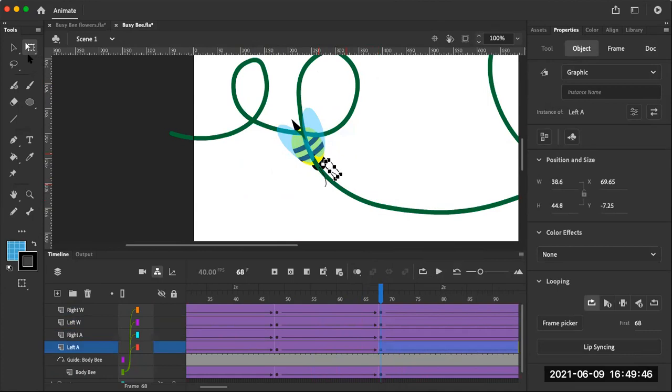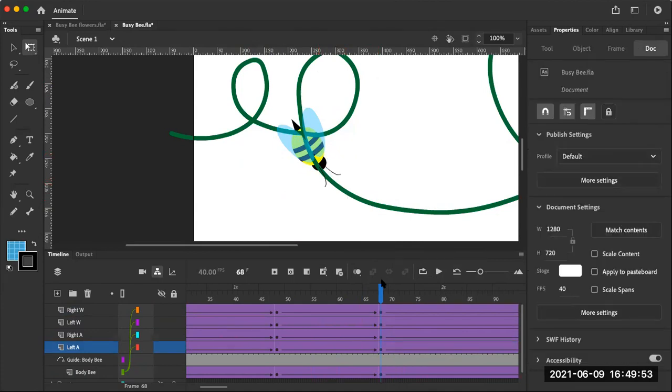Make sure that you're on the free transform tool if you want to move around little parts, okay? So from here, diving, closing again. Maybe we want it to spread its wings.